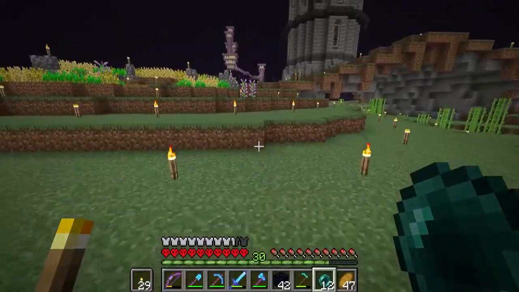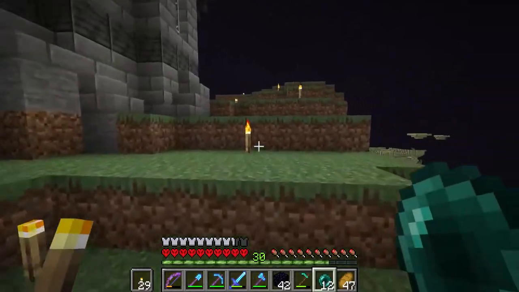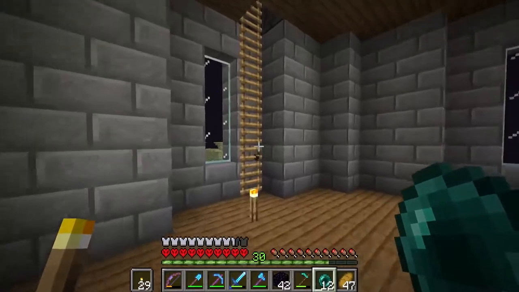Alright, I've collected up a bunch of obsidian, so this should be enough to make both of our portals on both the overworld side and the nether side. But I realized that I forgot a bunch of materials that I'm going to need in the tower.